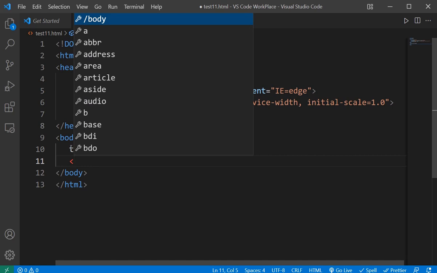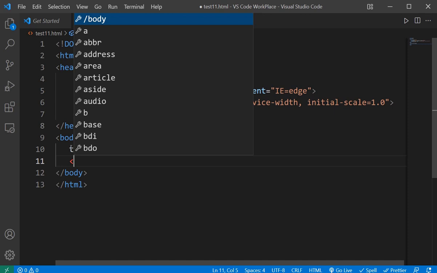Then you can create some tags. The IntelliSense functionality in VS Code is very efficient and very helpful. You can just start typing any tag and it will give you all the suggestions.